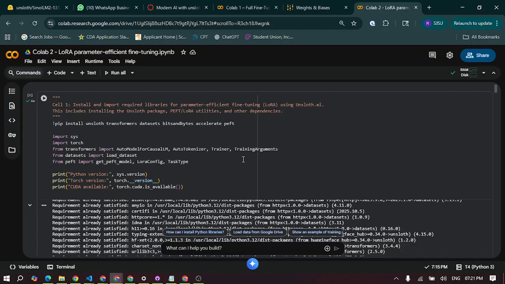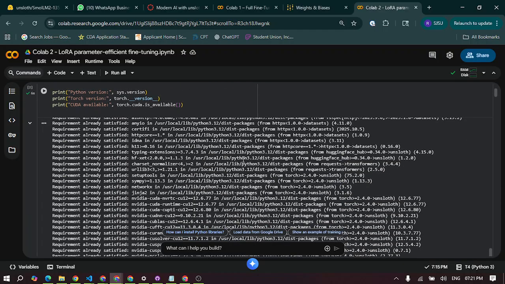This means we can fine tune models much faster using low GPU memory and still achieve strong task specific performance. For example, only 0.5 to 5% of parameters may be trainable in a typical LoRA setup, while the others are not in use. So it is a much more efficient technique.